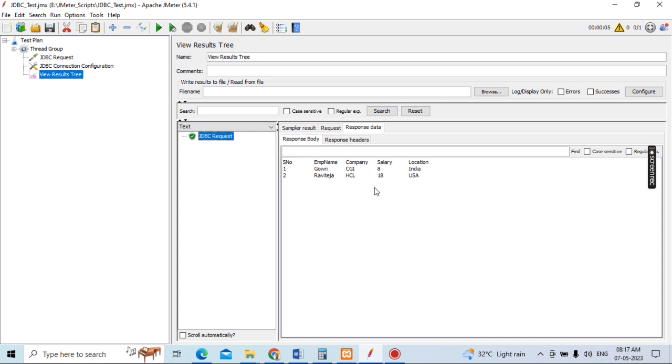For example, the same query the developers provided may take 30 minutes to execute.